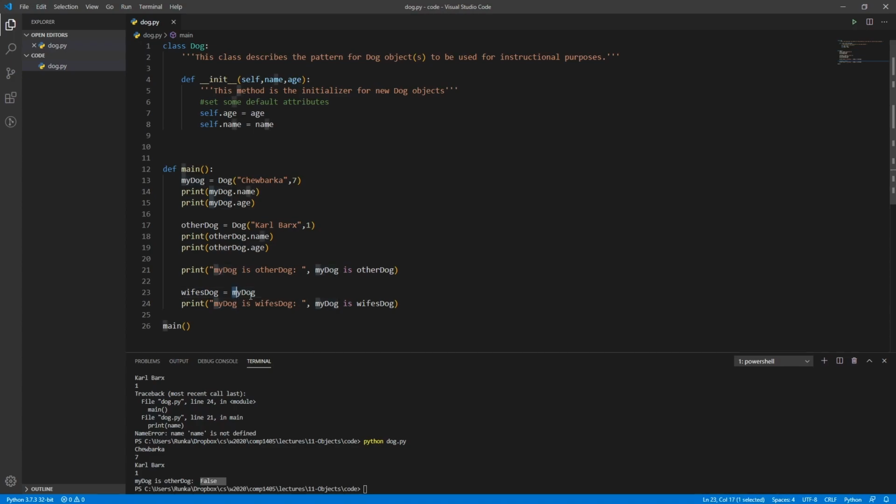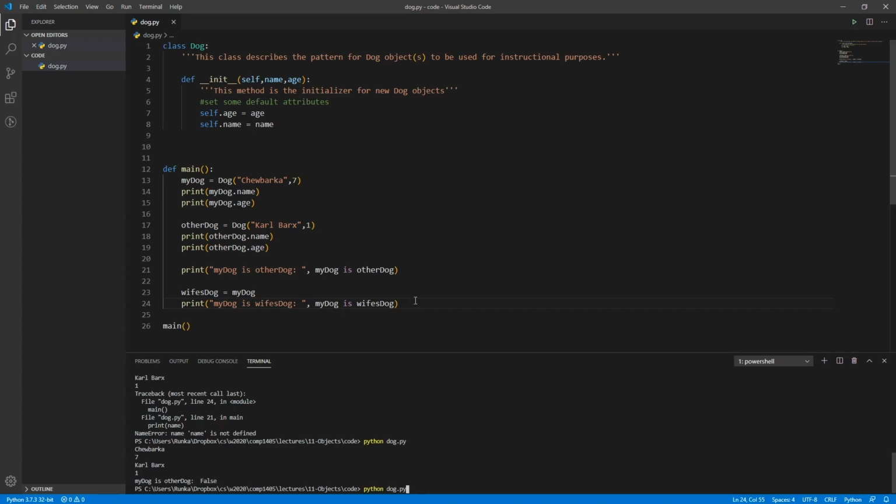It says take what's stored in mydog, which is the reference to the actual dog object, and copy it into this variable. If this was the address, let's say 123 Fake Street, now this is pointing at 123 Fake Street. Now they're computer addresses, so they're just long sequences of hexadecimal numbers, but you get the idea. Both of these things are storing the address of the object somewhere in memory. So mydog is wife's dog should come up true.